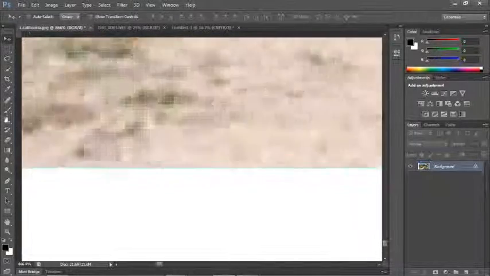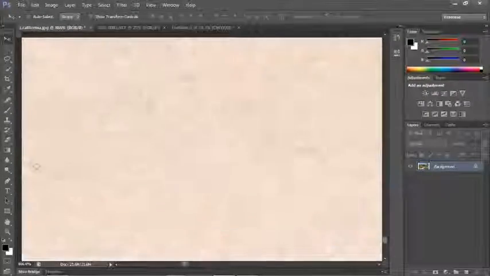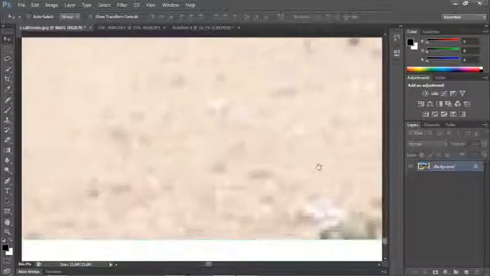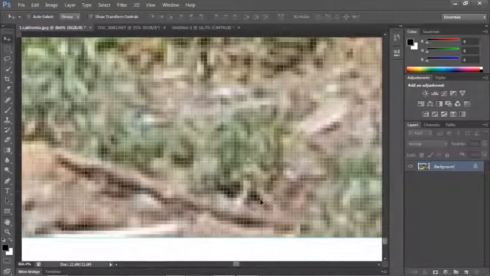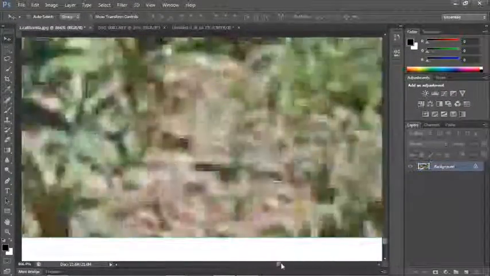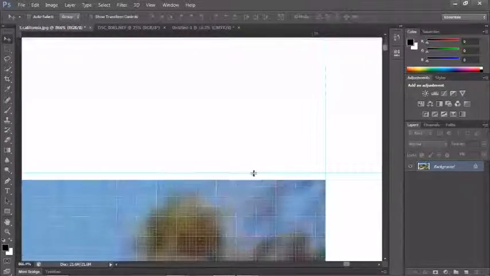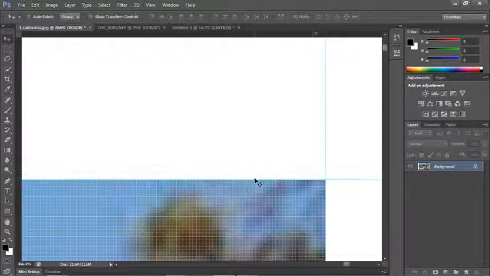With the hand tool, you can do what's called panning. So I'm just clicking and flicking the image. You could also scroll using the scroll bar to get to the other edge. And I just want to make sure that my other guide is accurate, and it's not. So I'll just click and drag it over, and let's go up to the top, and we'll get that one in position too. So you can zoom in and out.